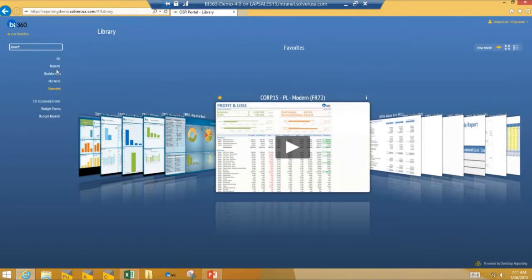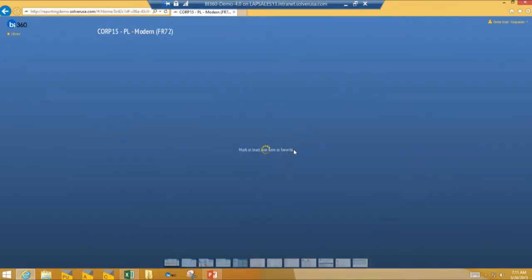To the left, you'll see an ease of access to all the reports, or to design a favorites folder. You can also have multiple predefined folders of reports from various modules that you like to see, all based upon your user ID. I'm going to go ahead and launch one of our financial statements. The gold star in the top left corner is identifying that this is one of my favorites. So we're going to just open the Modern P&L by hitting the play button.